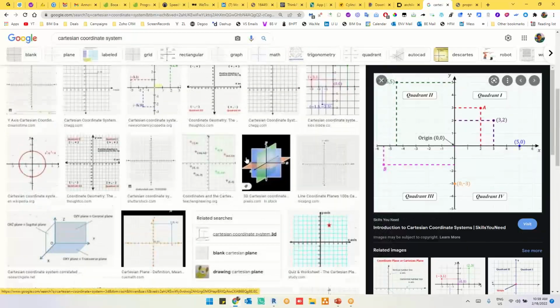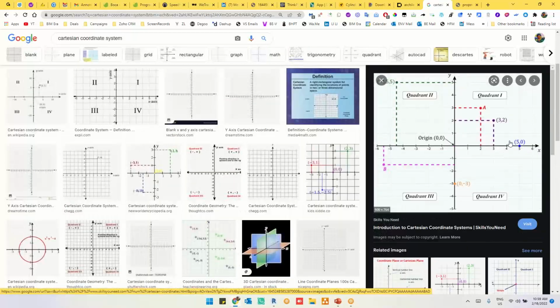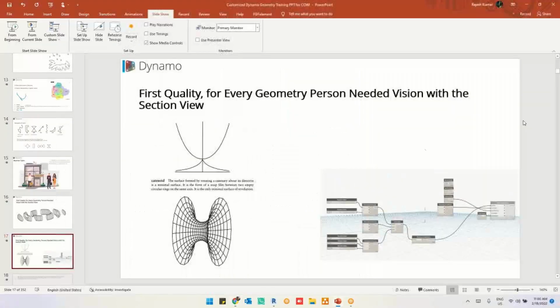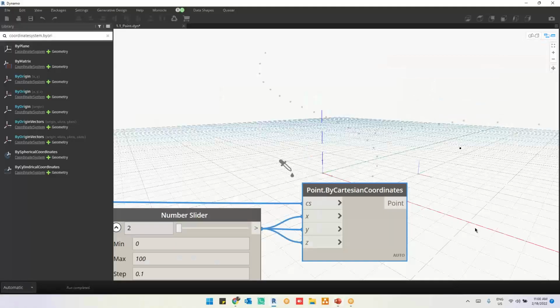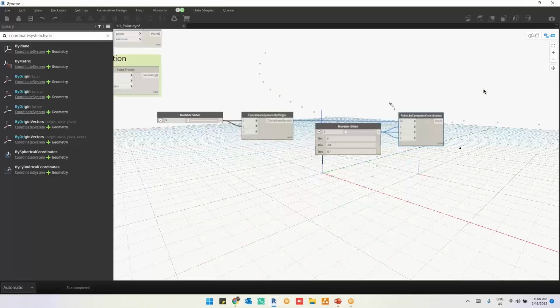Anyhow, I'll explain this later, not now. So these are the quadrants, guys: quadrant 1, quadrant 2, quadrant 3, and quadrant 4. So from this point you need 3 for x, 2 for y, and if there is a z, again 3 comma 2 comma 4 or something. Okay, so that is how it would be. So this is my point now, hope you understand.